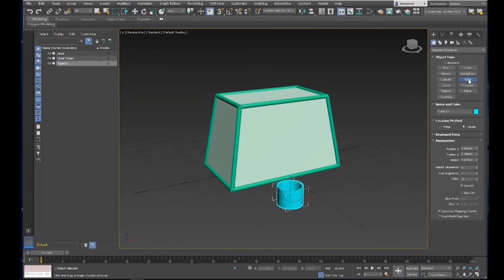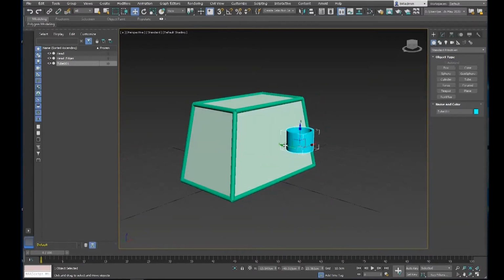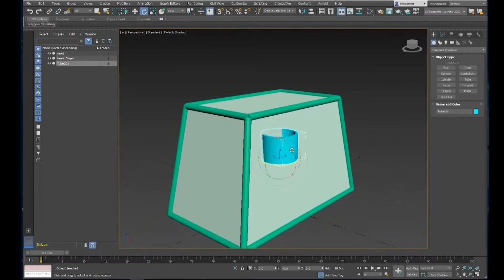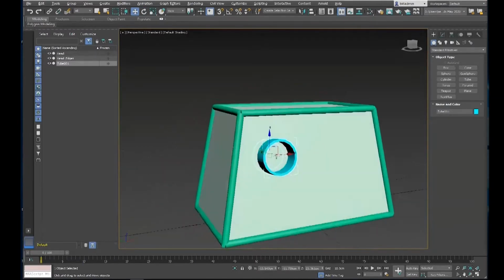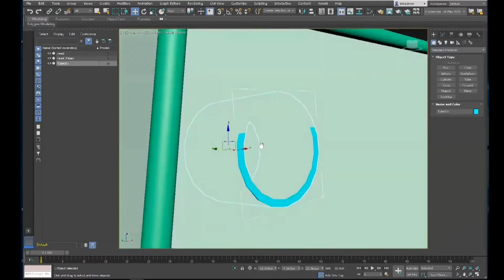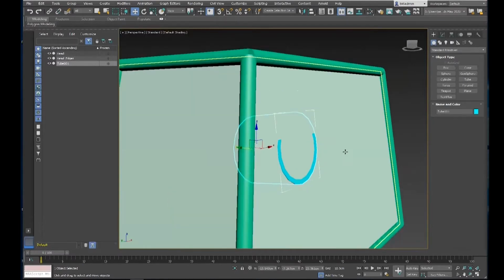And if you don't want to create any more, you can right click and exit from the creation method. But if you're creating the tube on the floor, you have to lift this up, move it closer to the surface, then switch to rotation mode. E is the hotkey, like element. E is the hotkey for rotation. Rotate and move. So it's a little bit tedious to do this. And if you're not familiar, or it's hard to make it perfect, I'm really close to a flush surface, but honestly, it's not a flush surface, so it's not really matching. So it's not the best option.